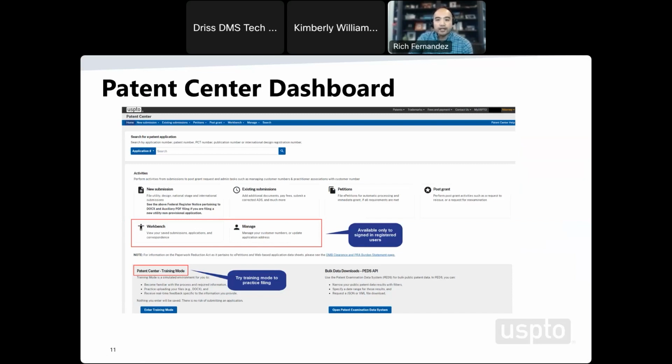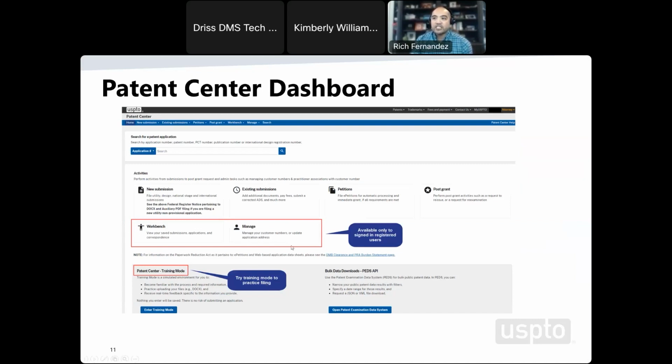You can upload your DOCX and see what types of warnings you may receive. You can also upload your PDFs if you'd like to. This is a simulated environment where data is not stored into USPTO systems. It's there for you to get familiar with our screens as well as our content-based DOCX validations.